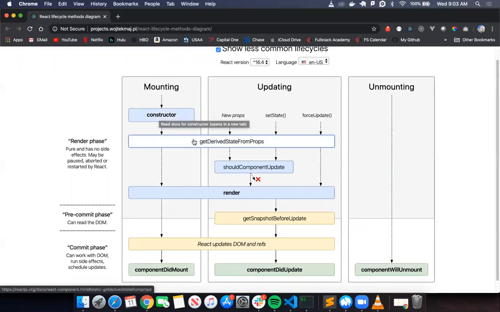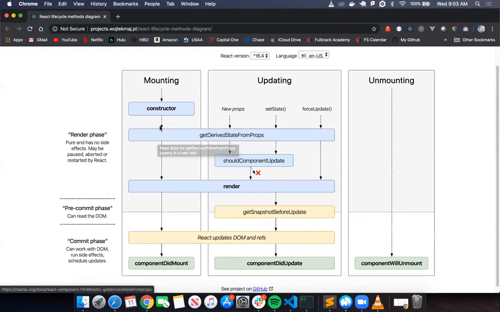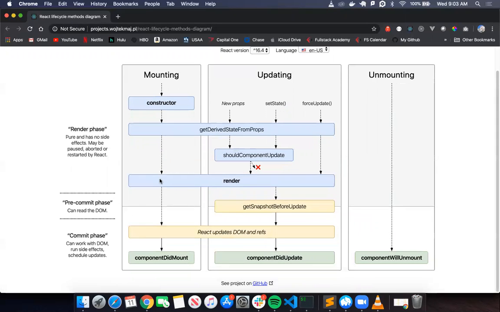Then if getDerivedStateFromProps exists, it will run this one. Then it runs render. So the pre-commit snapshot can read the DOM. Up here, this is when it's already visible on the DOM, visible on the screen. Then it calls componentDidMount.